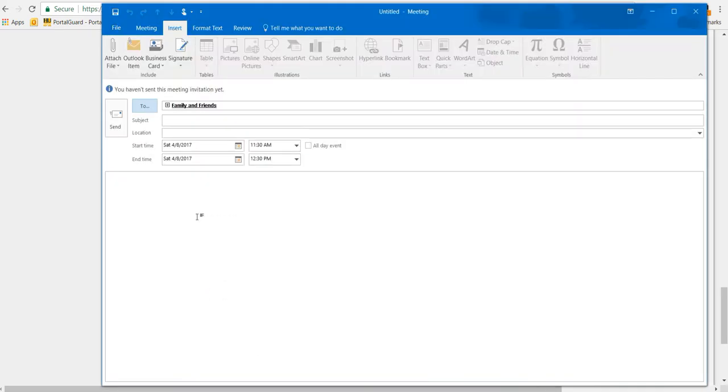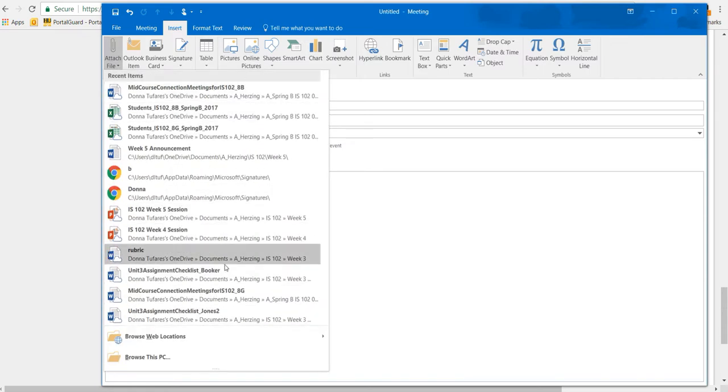So if we go back to our meeting and say we've typed all this stuff and now we're ready for our name. To do that, you go to the Insert menu, Signatures, and put in your signature. Now, if you were able to do it as a default, then this should already be here and you don't have to add it. But make sure that you type your message above the signature and that your signature's at the bottom. The next thing we're going to do is attach a file, and that's on the Insert menu.